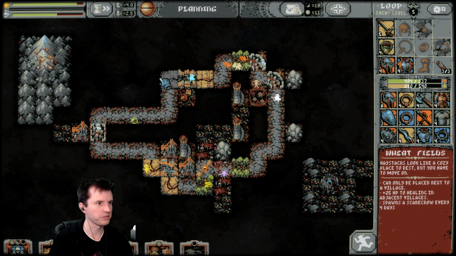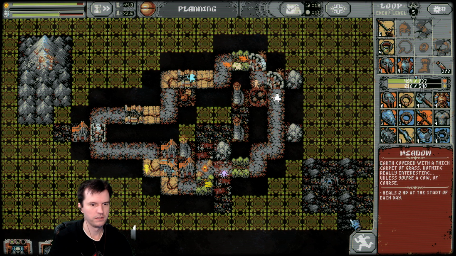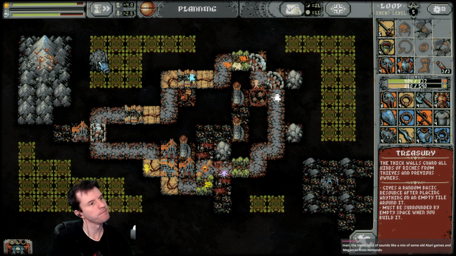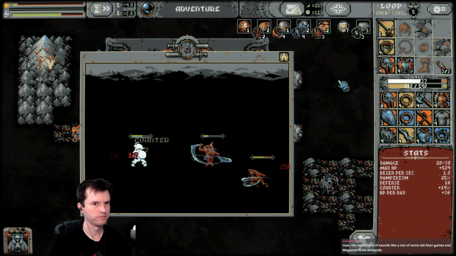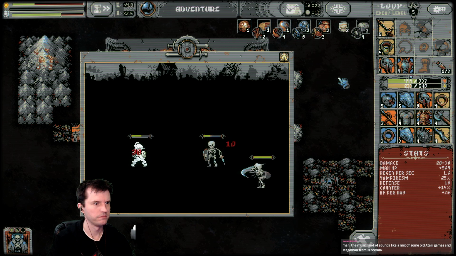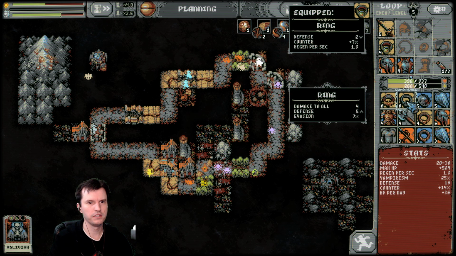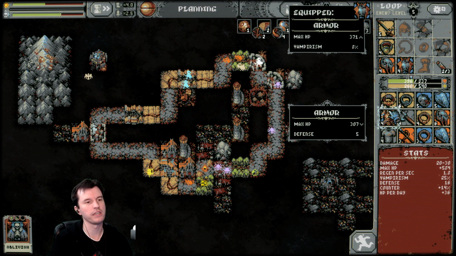Wait. We already had a village there. I'm so dumb. Oh, I used a potion. Let's see. Defense, evasion. Attack speed. Counter seems to be better than vampirism right now, just because of that trait we got.